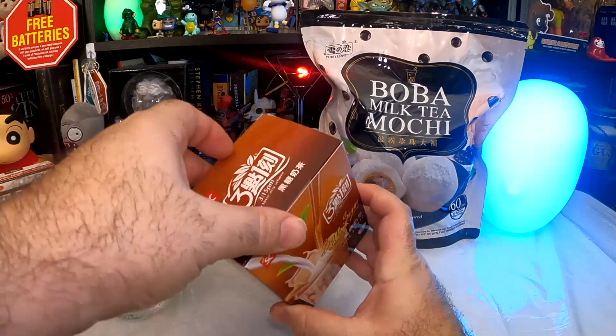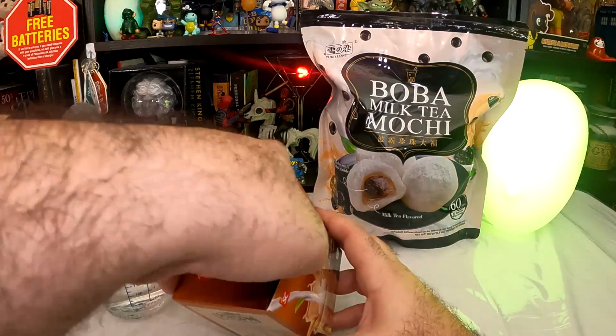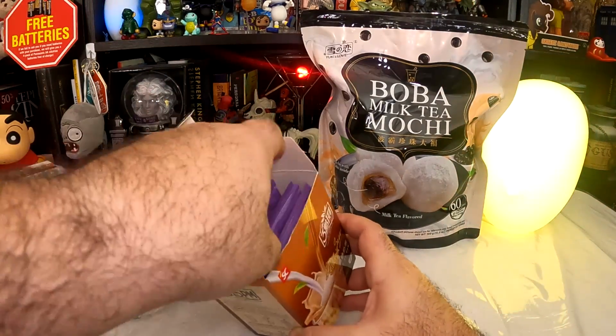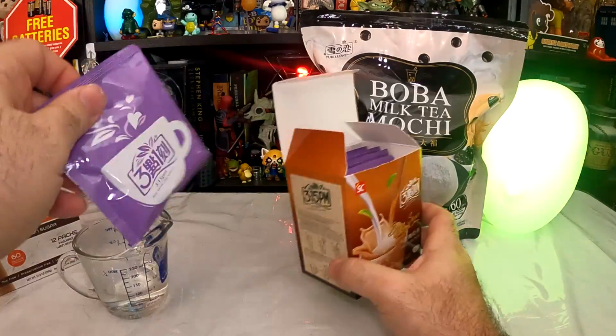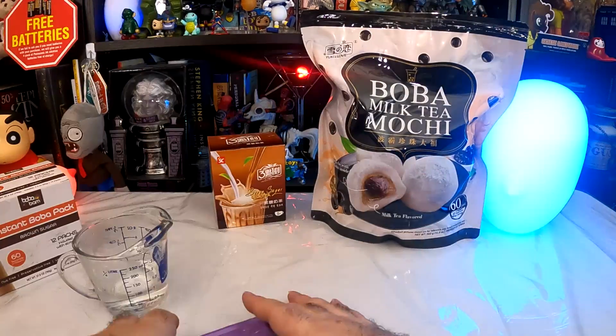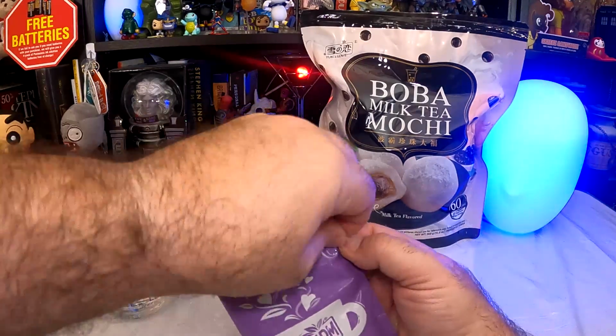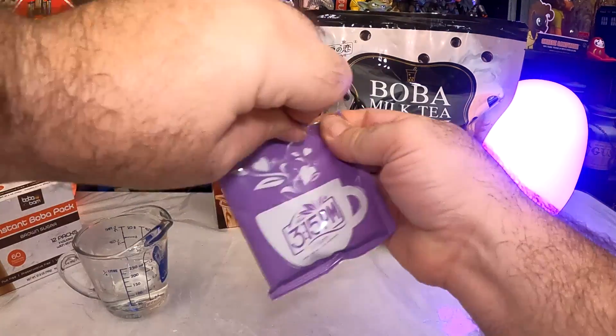So let's get that going, and then we'll take a look at our instant boba packs, because they take a minute to microwave. This takes 5 minutes to steep. So I think what's in here is going to just be a big, oversized tea bag, if it's like the ones I've had in the past.